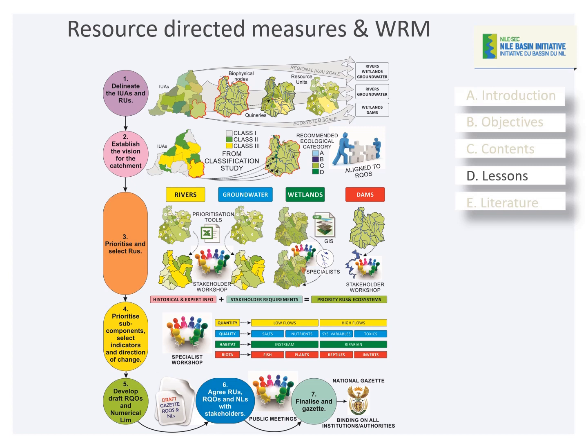Then we go through a prioritization phase and selection of resource units for RQO allocations or target allocations, and we have many tools that allow us to do that for rivers, for groundwater, wetlands and dams, and you can see that that is done with specialist workshops and specialist analyses using different tools.